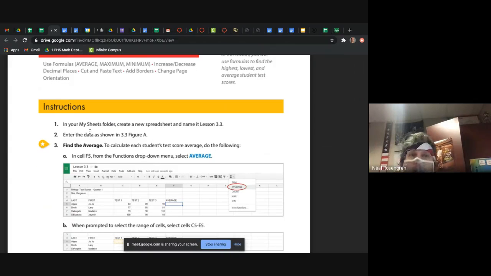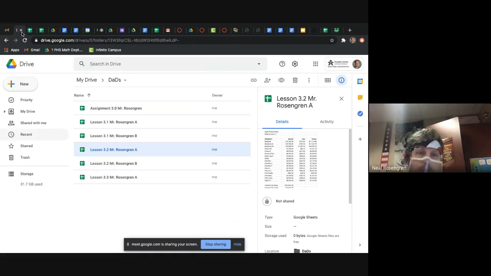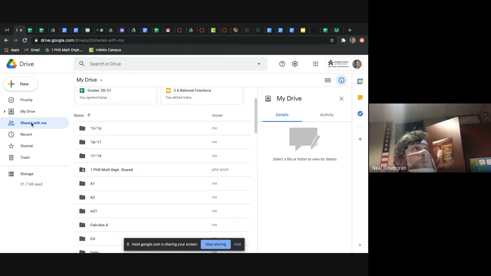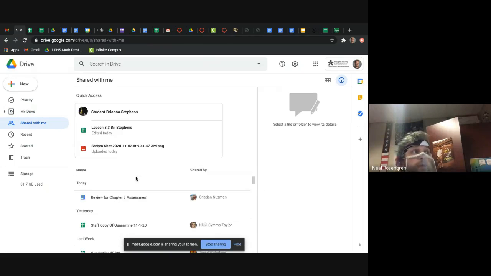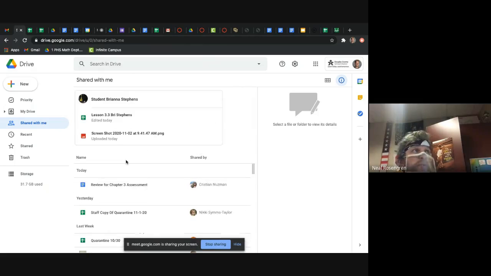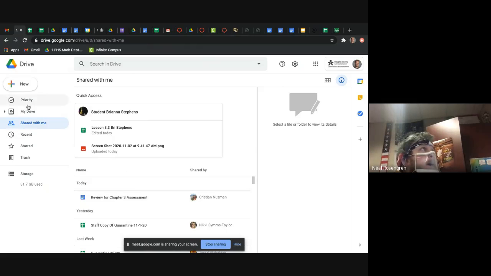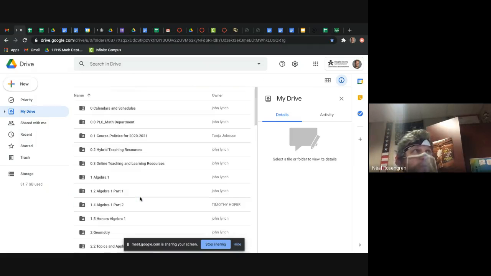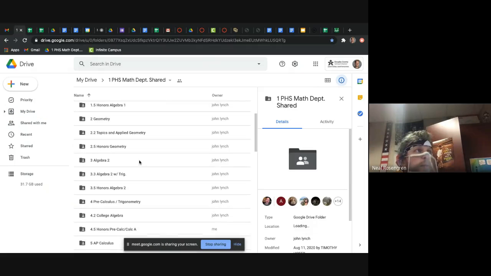But I want to save myself a ton of trouble. And instead of hand typing all of that data in, I want to go back, and for you, it should be under shared with me. That start data should be one of the first ones here at the top. I hope. If it's not, let me know. If you don't have that shared with you, I'll be happy to reshare it.